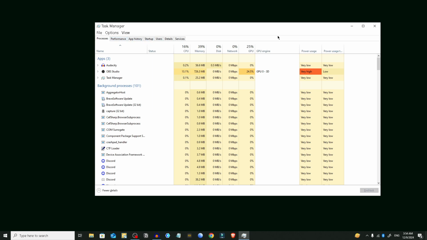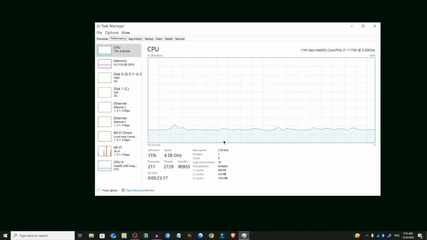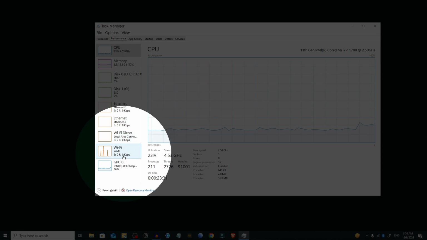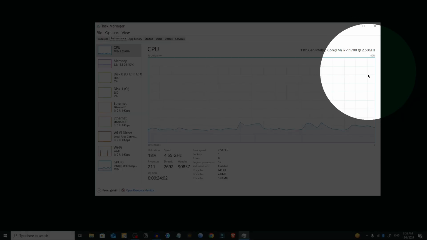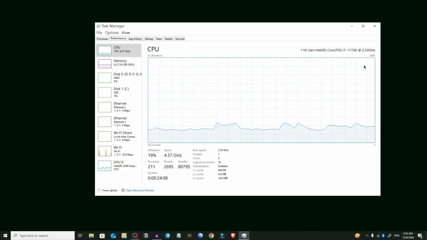Alright, now we are gonna check our system performance. So click on the Performance tab and here you can see details about your CPU, memory, RAM, disk and network usage. Look at the graphs for CPU usage. If your PC is running close to 100%, it means your processor is overburdened and we need to fix it.